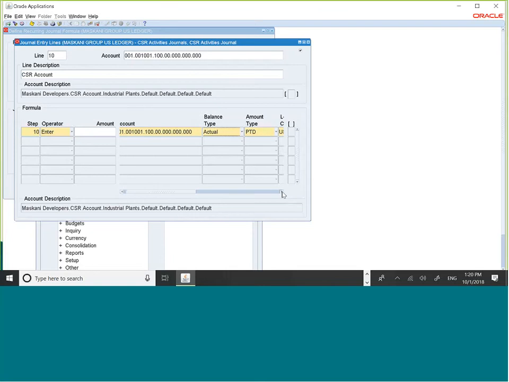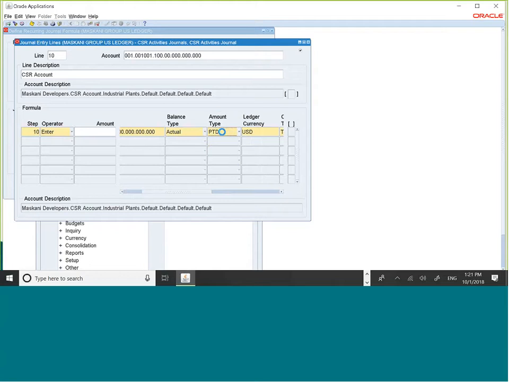So if you scroll to your right, you have other options. Balance type, actual or budget. We are going to use actual balance first. You can use PTD or YTD, period to date or year to date, project to date, or sorry.